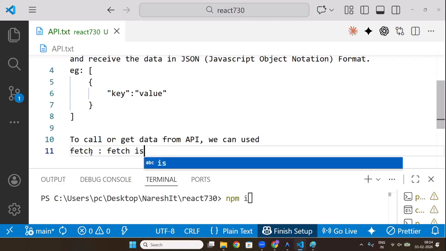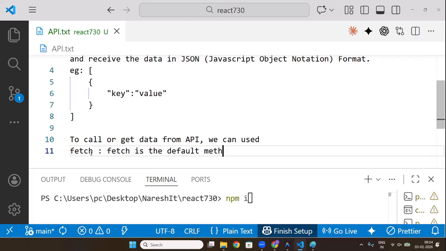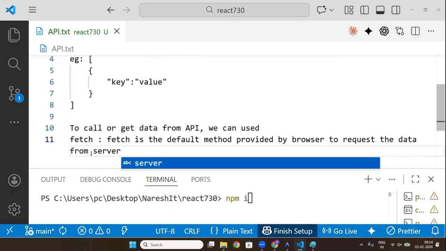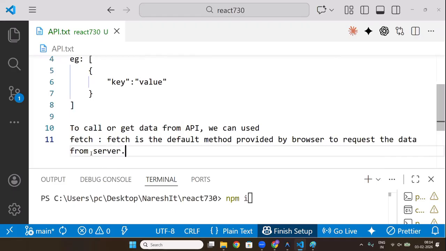Fetch is the default method provided by the browser to request the data from the server.